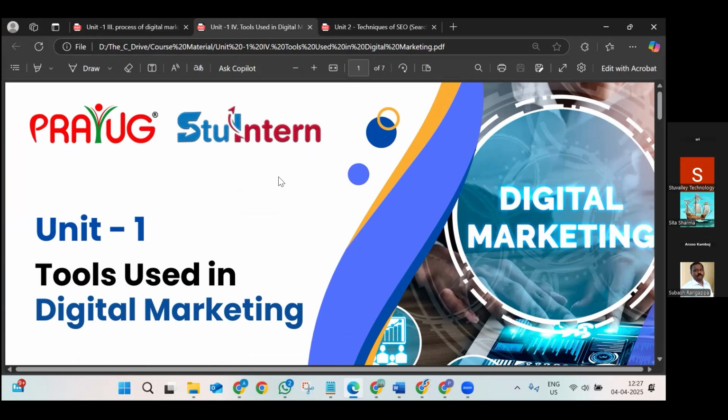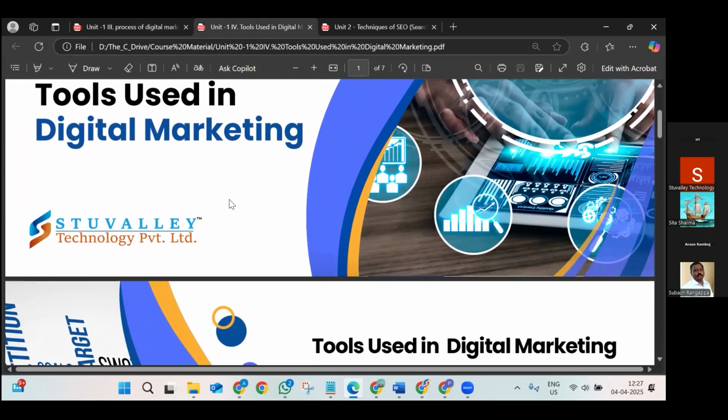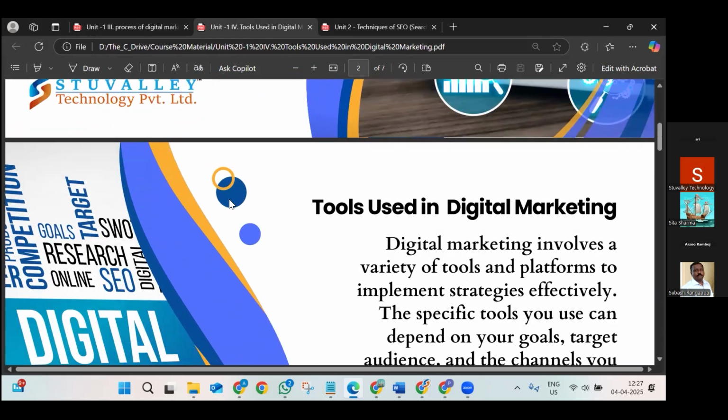Okay, so now we will be discussing tools used in digital marketing. The digital marketing process involves various tools or platforms through which we can implement our strategies effectively.